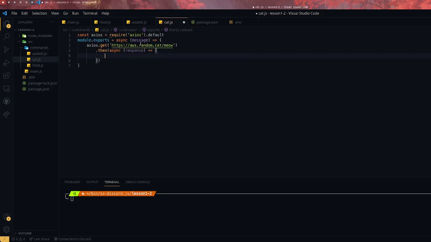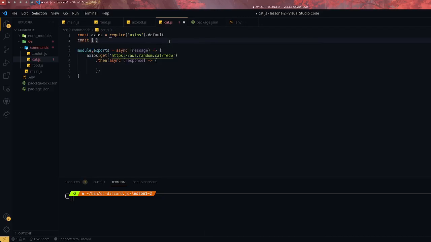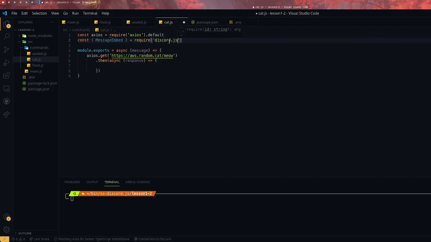Well, actually, we can use an embed. So we can say const MessageEmbed equals require Discord. So this gets the MessageEmbed object from Discord.